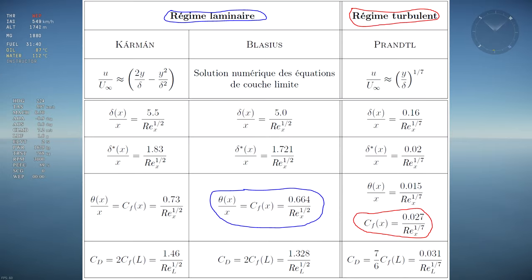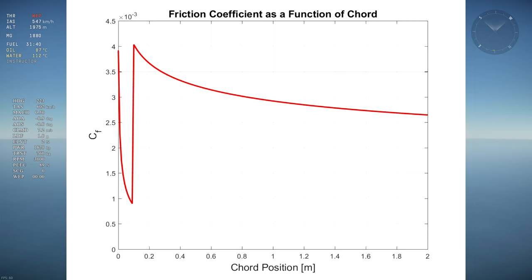Now, with the equations circling blue and red for laminar and turbulent flow respectively, we can calculate the skin friction drag for a laminar flow airfoil and compare it to a typical airfoil by approximating the airfoil as a flat plate. The equations are based on the Reynolds number, which is a convenient number that takes everything I said into account for the calculations, such as viscosity, speed and chord position. By separating the 2m average chord of the P-51 into 200 smaller sections and by calculating the skin friction coefficient for every section, we get the skin friction coefficient as a function of chord graph for the typical airfoil.